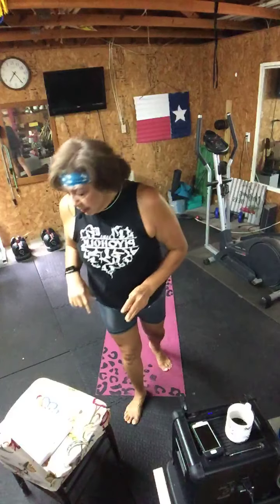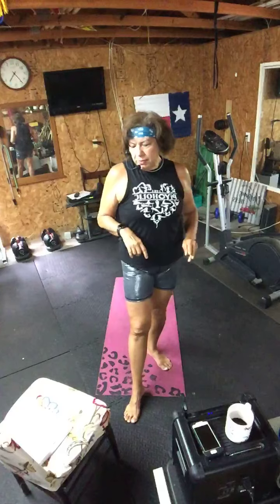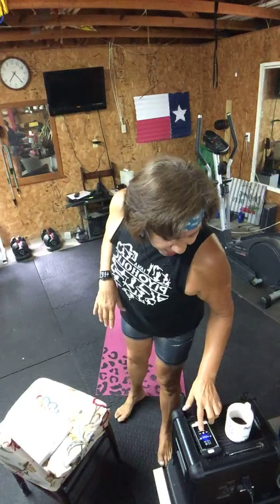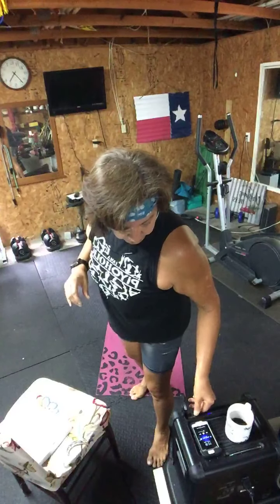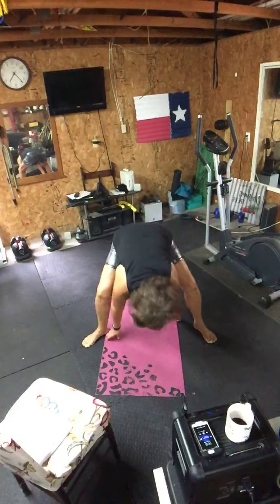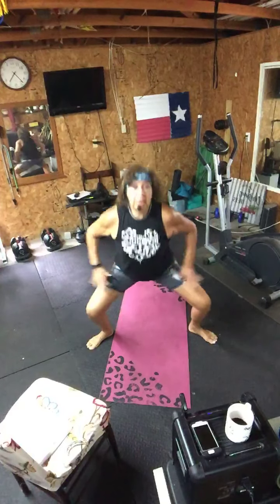We're gonna go through it three times, maybe four, because this is an old run. Because if we do this just on the right, then we're uneven on the left. So next time we have to do the left. Somehow we'll work it in. I don't want you to be lopsided. Okay? Here we go. Power squats are first, so you're going to have wide feet. And squat. Squat, clap, clap.